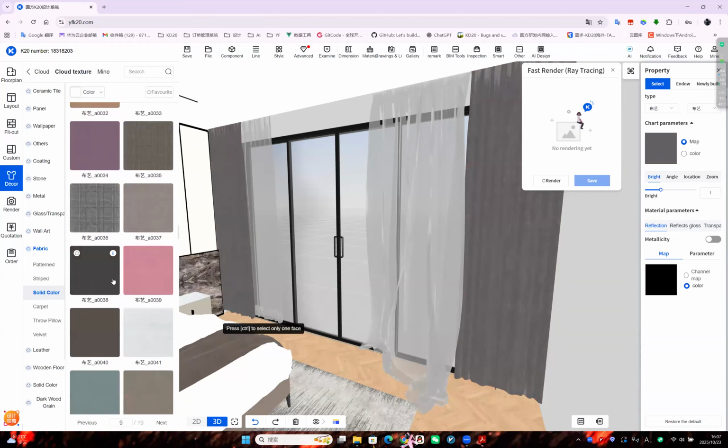Okay, like this one, the gray color. And this is just for the render.